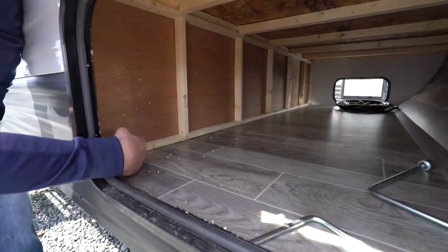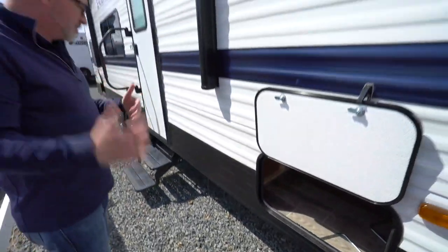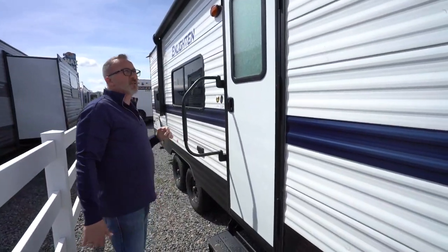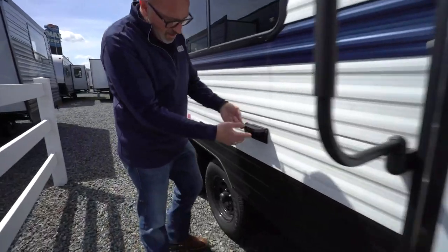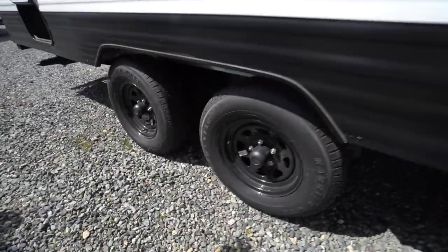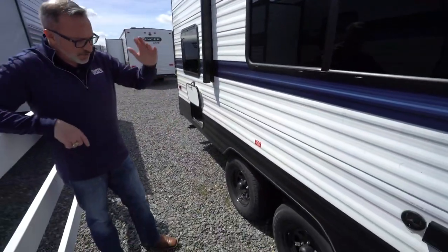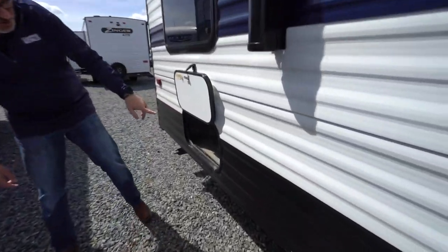You can see the 16-inch on-center wood studding I was talking about — really does a good job giving this coach stability and security. Steel fold-up steps lead into the main entry port with an extra-large grab handle that doubles as a door guard. You've got the electric awning with LED floodlight, plus 110 power and cable connection for outside entertainment. Dexter Easy Lube axles on those steel rims, with a little extra wide berth between the axles to help with the ride — less jumping and bouncing.